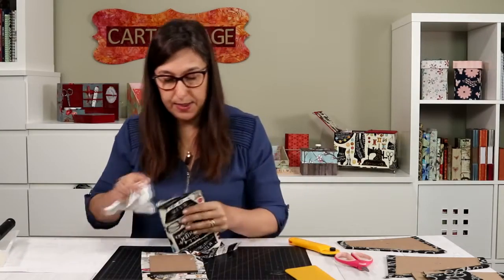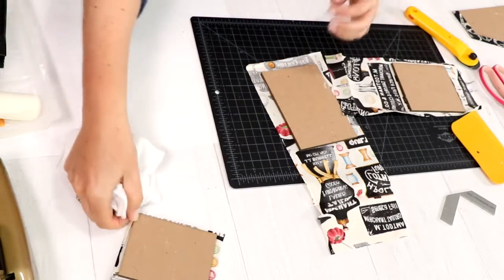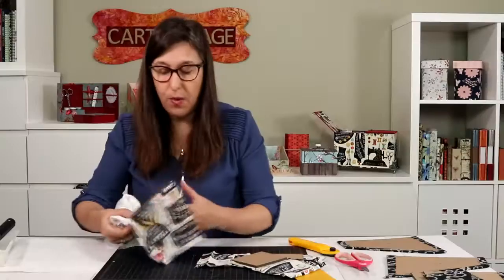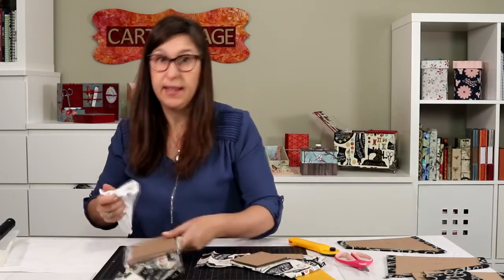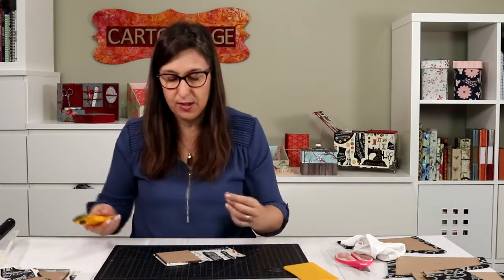So once you have your pieces done, here I have the white thing I mentioned, so I'm going to be cleaning because the glue is wet around. I'm going to be cleaning a little bit. Okay. If you wait a few minutes, that will dry and you don't need to do that. But right here in the video I have to do it, okay? So now you see we have different sizes of fabric around, and that's okay, because we're going to trim now, okay?